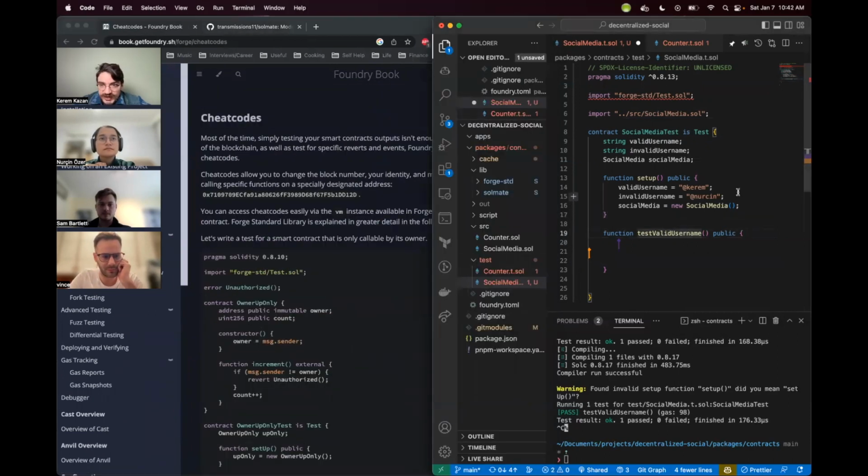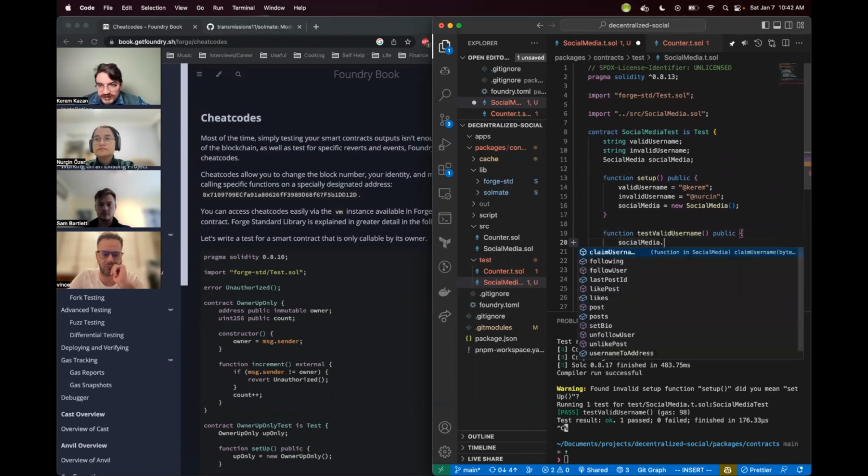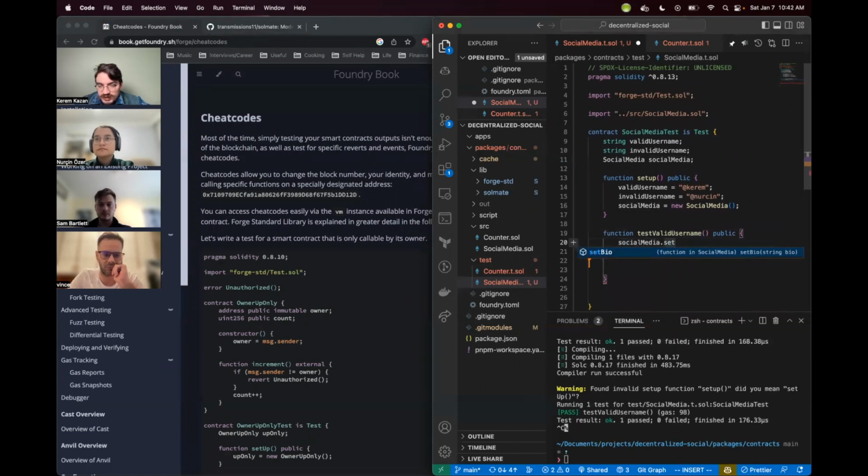Cool. So at this point, I guess, can we do something like this? Test valid username, socialMedia.claimUsername, and then validUsername. And then what was it? Assert.